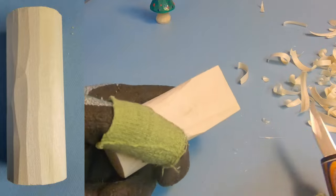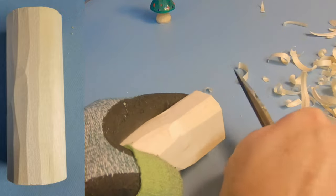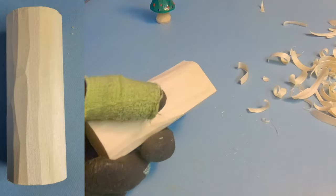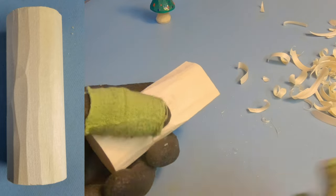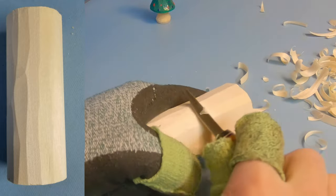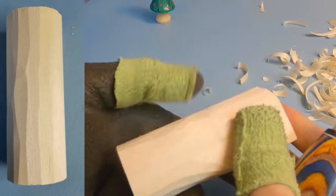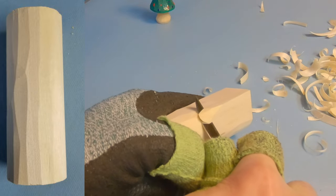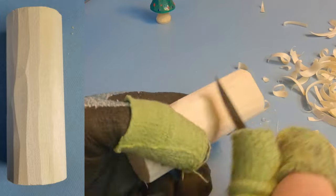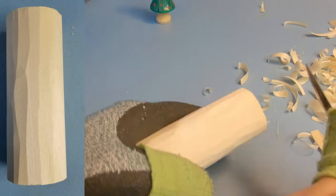You've probably noticed that I'm not doing it all the way down from one side to the other. I found when I do that I start ripping some of the wood with the grain. I found it a little bit easier to just do one side and then flip it and do the other side. If you have a roughing knife, or even a sloy knife or something like that, you can go ahead and use that as well. I just find it might be a little bit overkill for the size of wood we're using here, but it's completely possible.